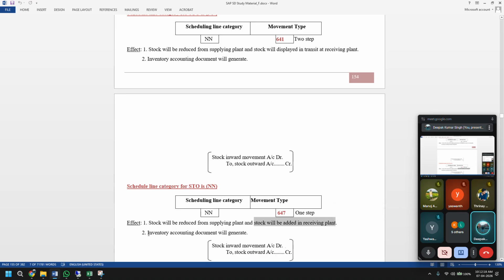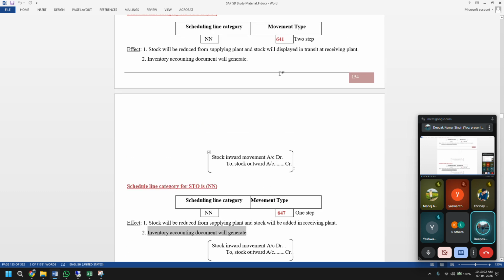And there is some inventory accounting too. When you are moving goods from plant A to plant B, the valuation of those goods also shifts, right? Let's say a fridge costs 10,000 rupees and it is lying in plant A. That valuation of 10,000 is lying under plant A. But when it shifts from plant A to plant B, not only does the physical goods movement happen in SAP, you also need to move that 10,000 which is lying in plant A to plant B, because the goods have now moved to plant B. So that valuation also needs to be shifted. All those things we cover in inventory accounting.